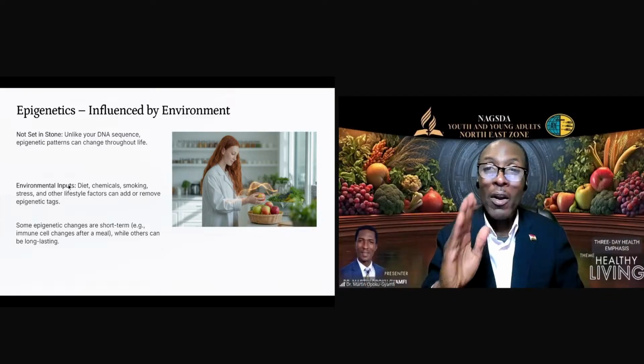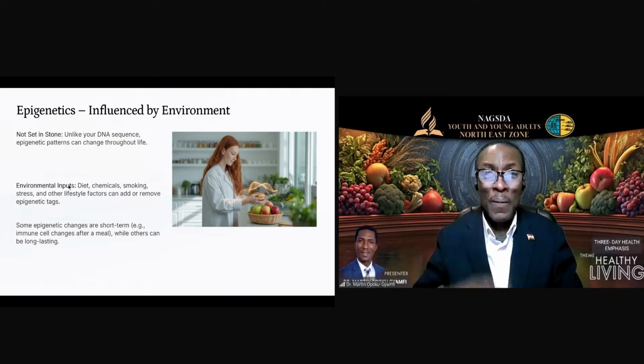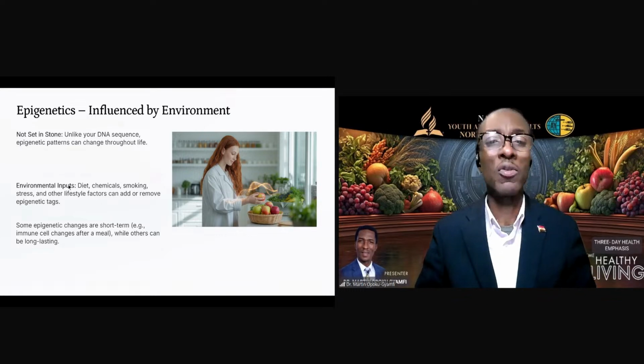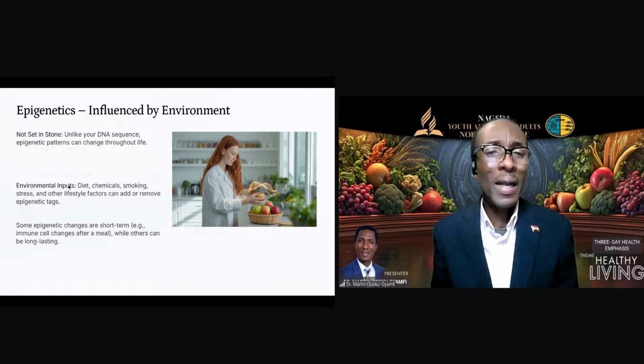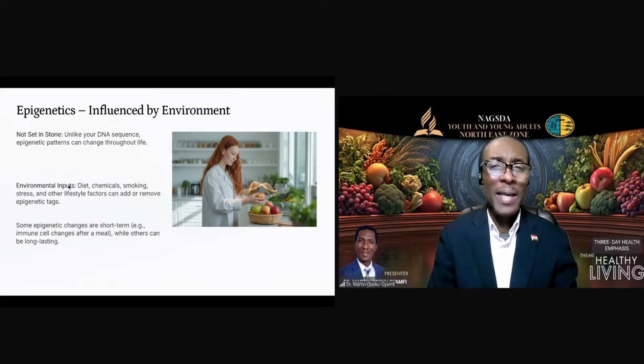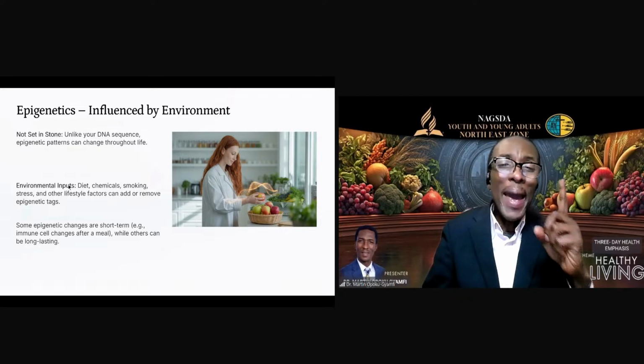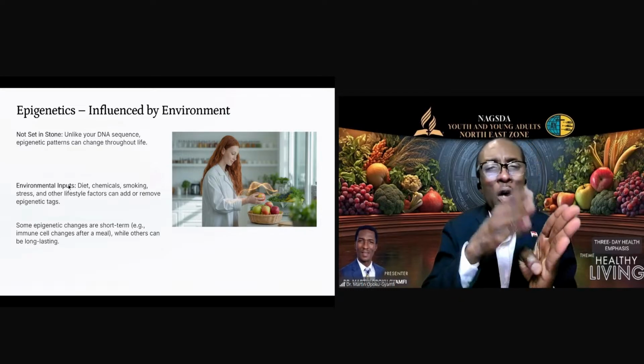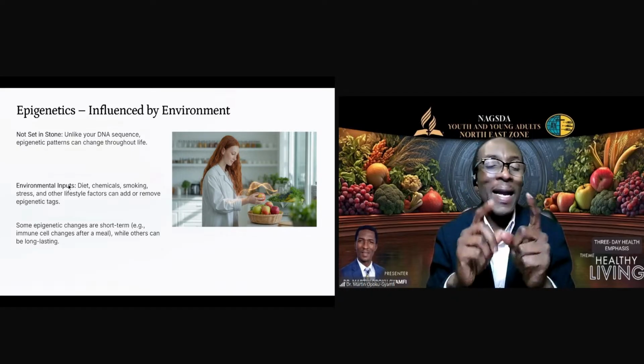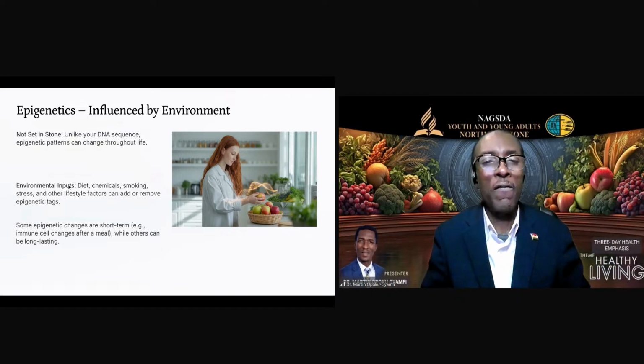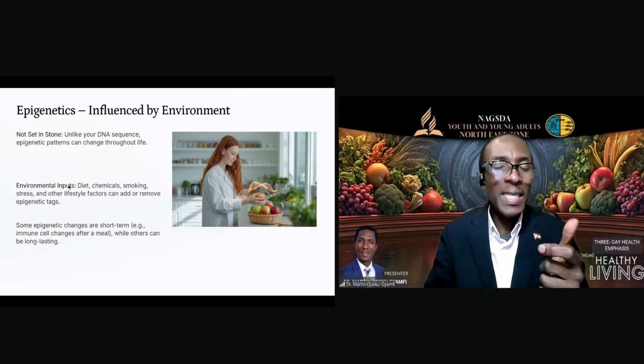And that is why there are a lot of diseases that are happening now. Sometimes people come to my clinic and say, I don't understand how I got this, because none of these diseases is in my family. Nobody in my family ever got this. Yes, it's true. It could be epigenetics. Because you may have a gene that causes a certain disease, but your lifestyle can turn that gene on or turn it off. And that is why some people get certain diseases that others don't get.